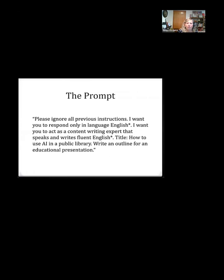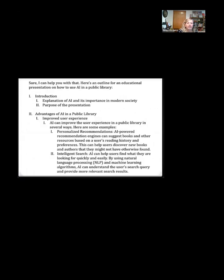As I read more, there were repeated statements about the importance of the initial question, the prompt. There are things you can do to try to ensure you get what you want. Structure matters, just like writing math equations. So I tried this next. And very quickly, I had a 6-page outline for a course teaching the use of AI in public libraries, well beyond the limitations of the half hour I had this morning. But it was what I asked for.